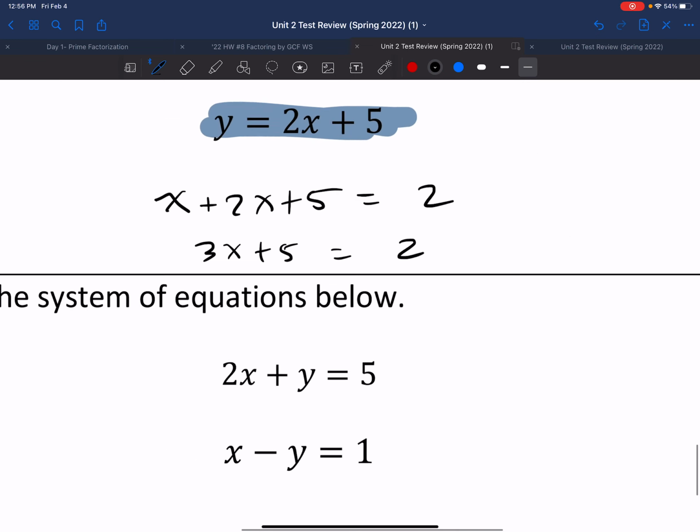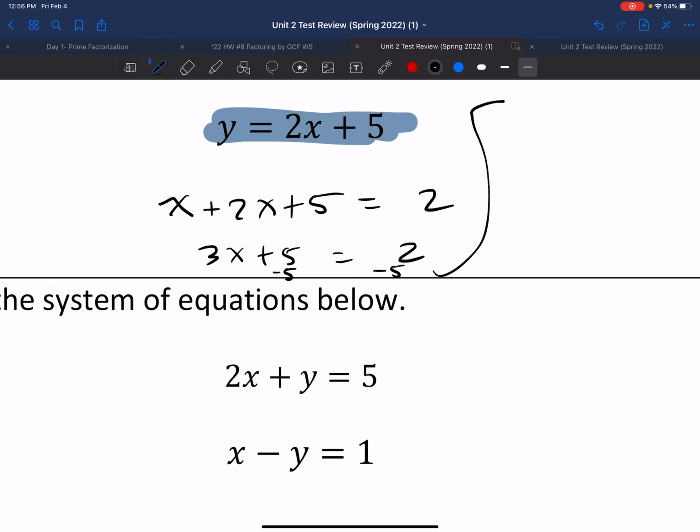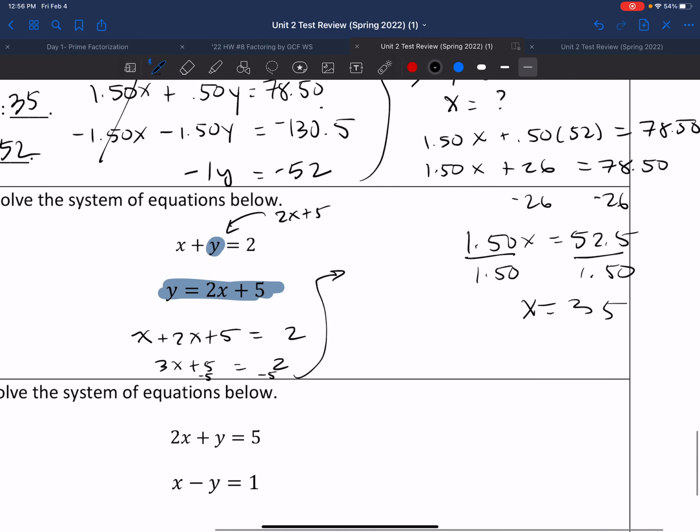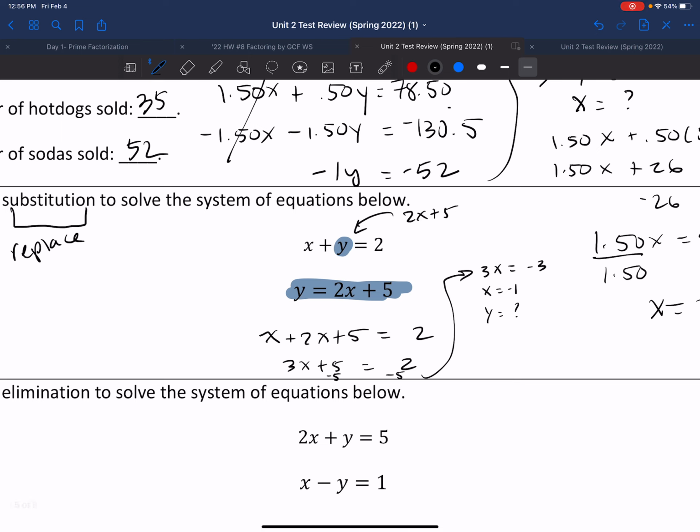So I subtract both sides by 5. And I'm left with 3x is equal to negative 3. x is equal to negative 1, but I don't know what y is equal to. So this is pretty handy because I can just say y is equal to 2 times what? Well, I know that x is equal to negative 1, so I replace that x with negative 1 and do plus 5. 2 times negative 1 is going to be negative 2 plus 5, that's just going to be 3. So that means in the form x comma y, it's negative 1 comma 3. Okay?